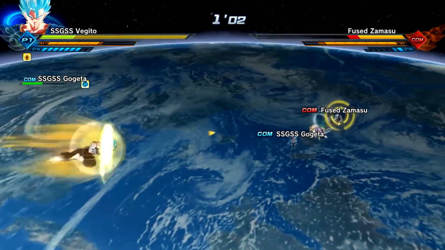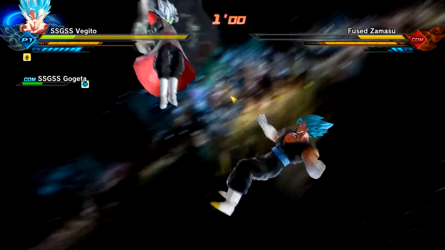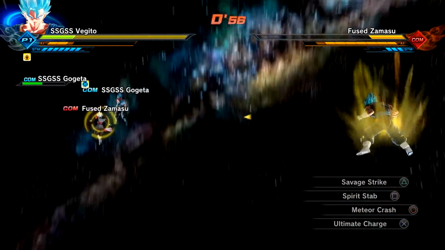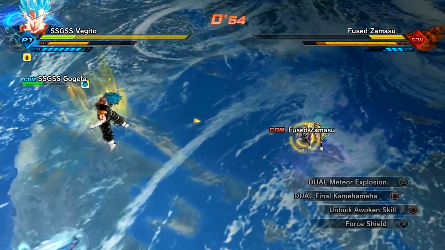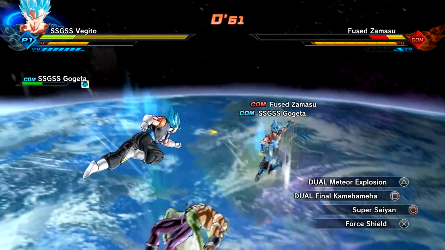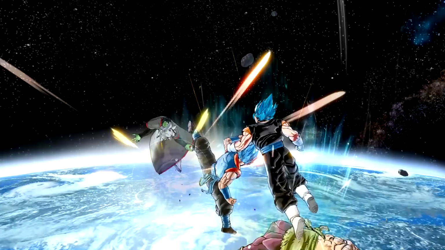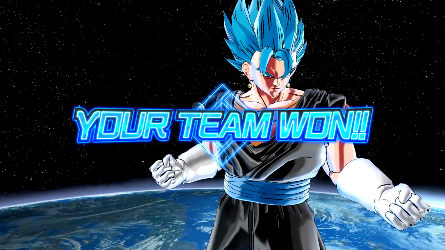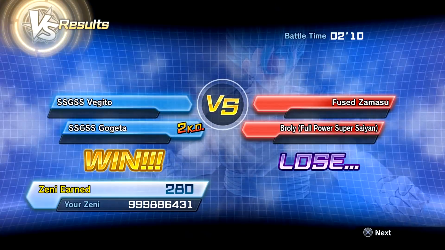All right, rip, dude. Okay, so let's try to land this dual Final Kamehameha. I don't think he's distracted anymore. So hopefully we can land this. But wow, dude, I don't even... Oh, come on. He killed him. All right, here, we'll do a round two. We'll do a round two, and I'm going to get this Final Kamehameha on there, dude. That was sick. That was amazing.